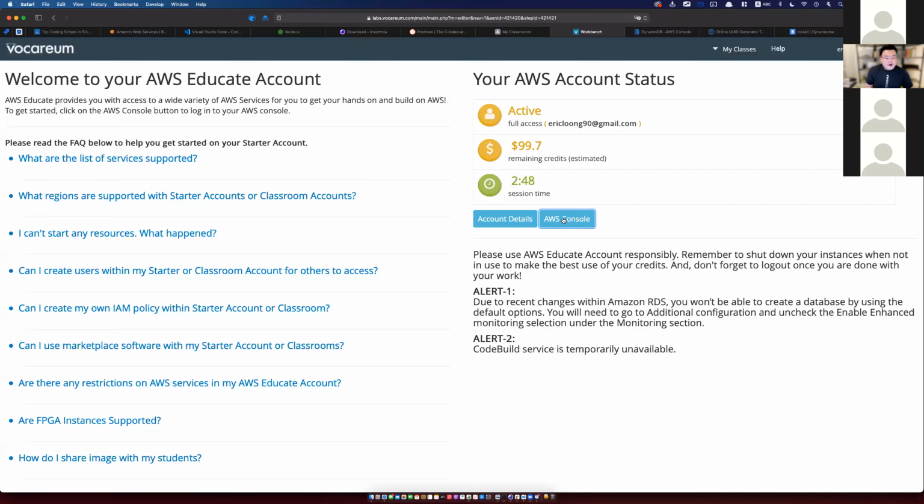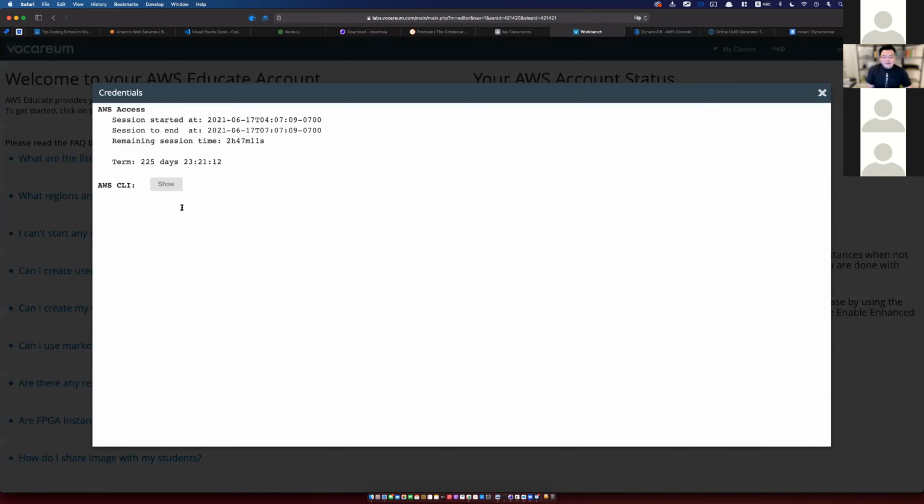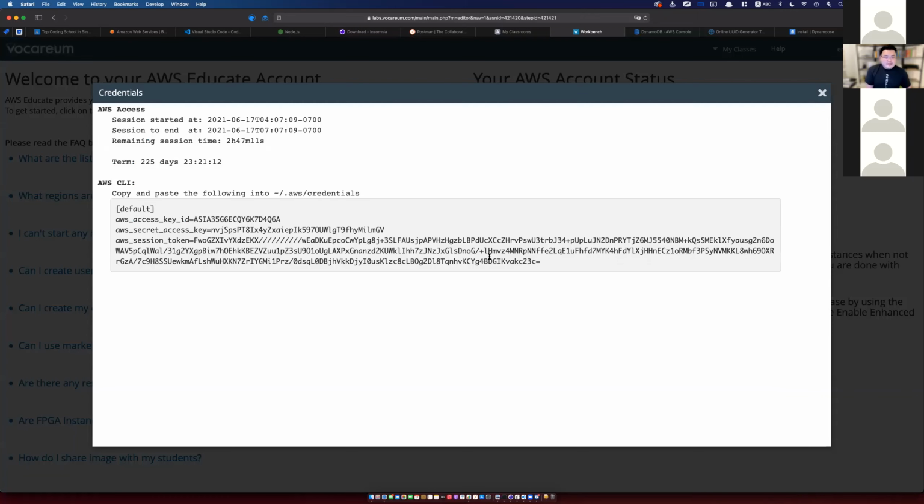But for us to get those credentials so that we can access those DynamoDB tables programmatically, via code, I want you to click on Account Details over here. Even though this session is recorded and I'm sharing the keys, I don't need to worry about this, because if I click on show, all these keys are my secret keys. If I have these keys, I can access my resources on my AWS Educate account.